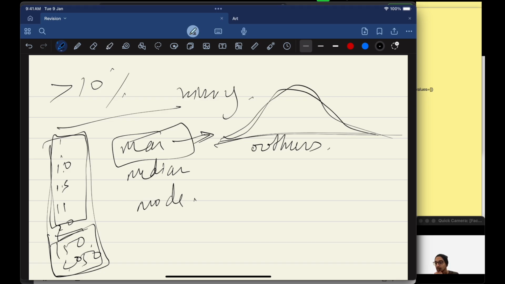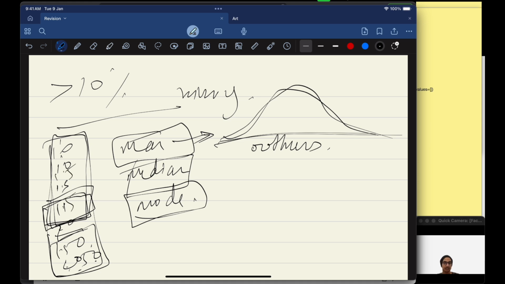The mean does not reflect the population, does not summarize the population properly. But if you take the median, which is the middle value, you will get something like 11. Even though there are 150 and 250, it does not impact much. The mode is the most frequently occurring value. Suppose there is a 10 and there is a 15, and 15 is there 3 times, then we can take 15. Generally, mode is used for categorical data.